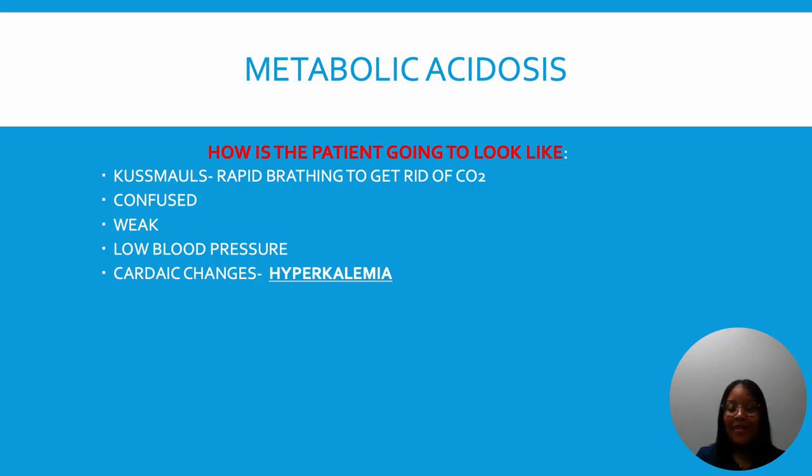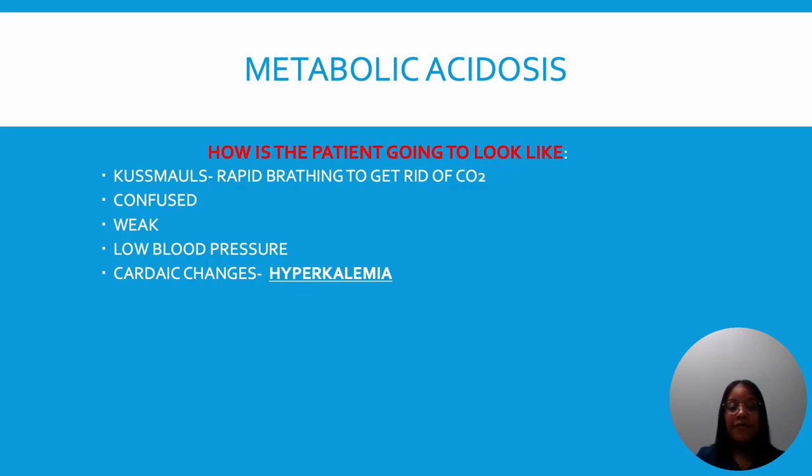Why don't we want the CO2? Do we remember from the patho video? We don't want the CO2 because it is going to bind with water and make carbonic acid, which then is an acid. When it's broken down, it breaks down into hydrogen ions, which will further decrease our pH and make us more acidotic. So that patient is going to have that Kussmaul's breathing, which is rapid breathing.